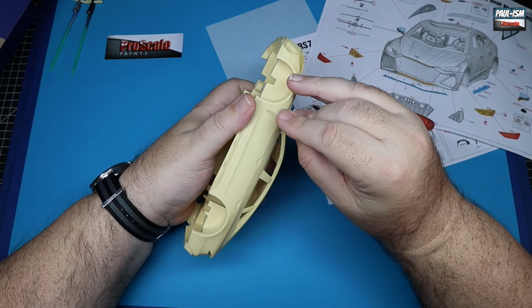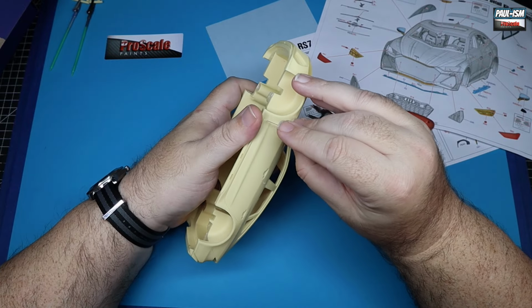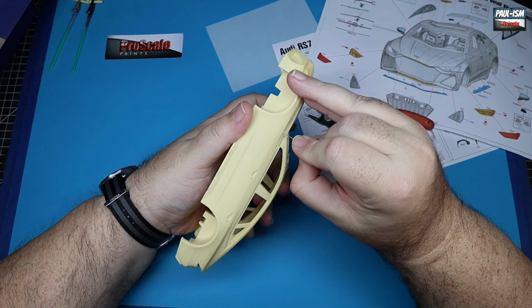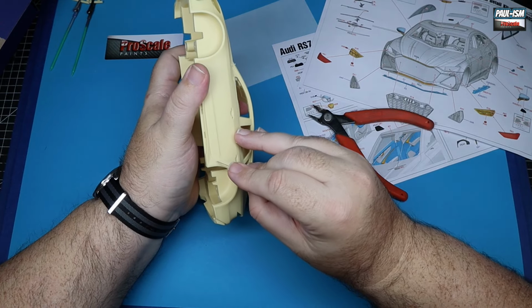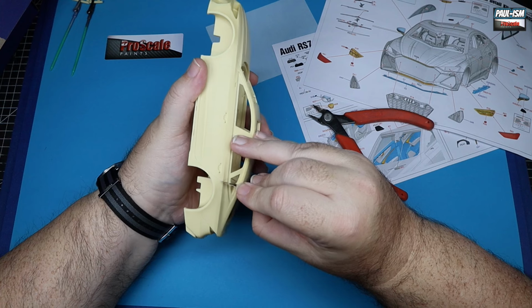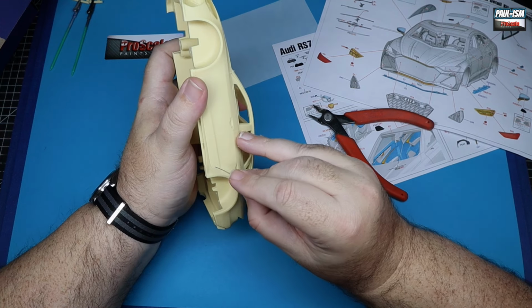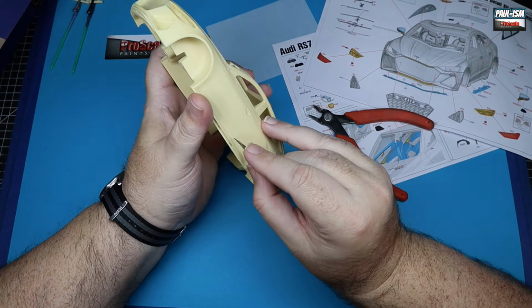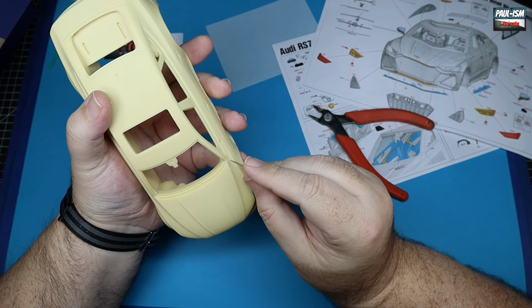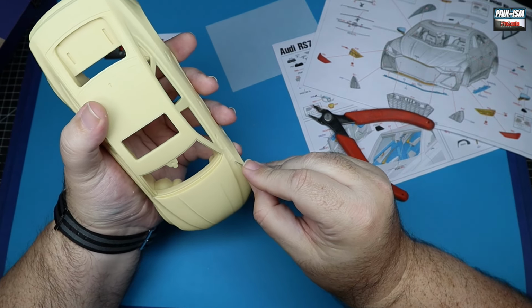You can only really get them from the Far East, so get on Google, and just search for Holley scribers and you should be able to find them. Because they're fingertip control, they are very, very precise in their use. So just go around and rescribe all the panel lines. Every single one just gets a couple of scribes down it.